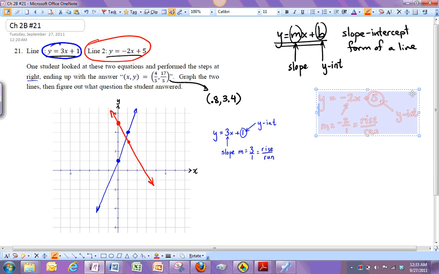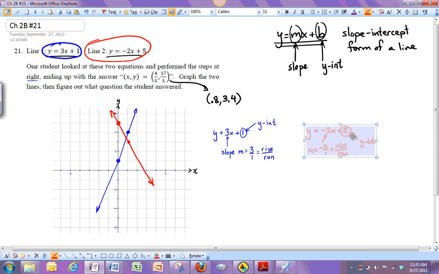Now, so the student graphed these two things and ended up with this answer right here. So what does that have to do with the graphs? If you try to find where 0.8, 3.4 is, 0.8 on the x-axis is about here, and 3.4 is a little less than halfway between 3 and 4, so about here. And if you plot out the point, you end up right about there. And it turns out this is that point. So if you solve for the intersection, this is what you get right here.